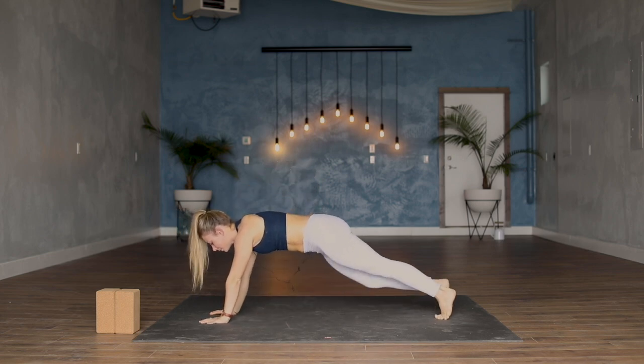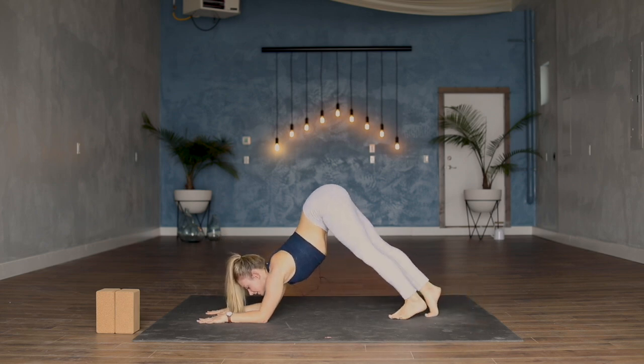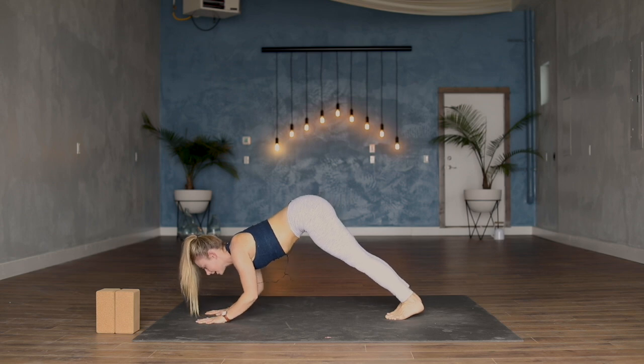One more time, elbows lower to the floor. Toes walk in, dolphin pose. Kicking heels towards floor, heart towards thighs, engage into finger pads and knuckle pads, and then slow down the transition, peeling the elbows off the mat.